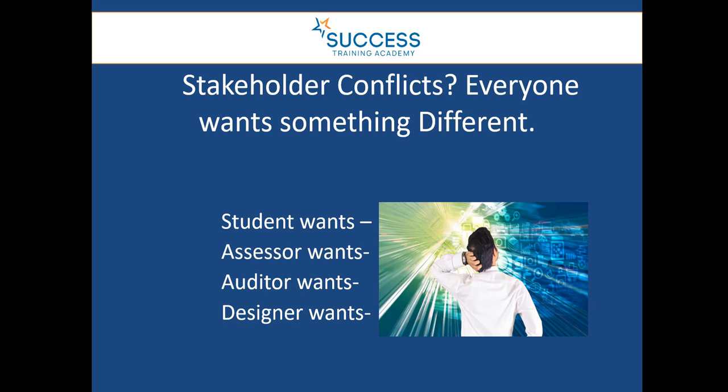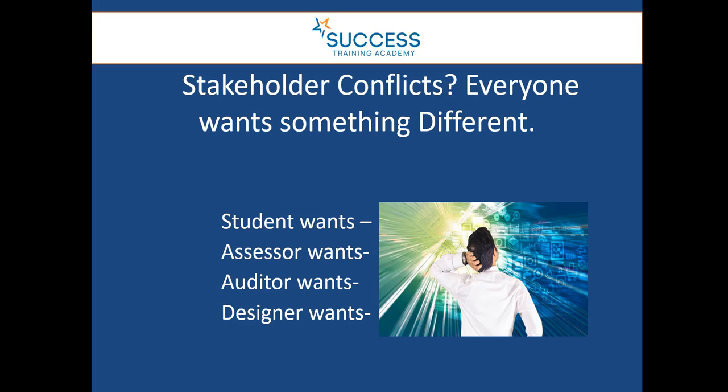Now, where things go slightly wrong or skew-if or people get upset is because sometimes the student doesn't understand the unit requirements, and sometimes the student may look at some of the questions and go, this is complicated, I don't understand why this question's worded this way. However, the designer has worded it that way because it needs to be compliant.